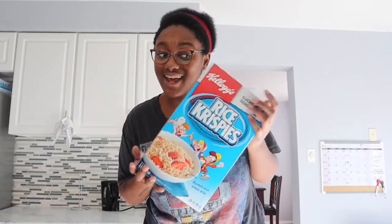Today we're making Rice Krispies, and that's because it's a tradition for every person who is making their own edibles for the first time. You gotta make it at least once, and you really can't mess this up. This is a foolproof recipe, literally foolproof. It comes on the box, minus the infusion part, but we gonna do it.